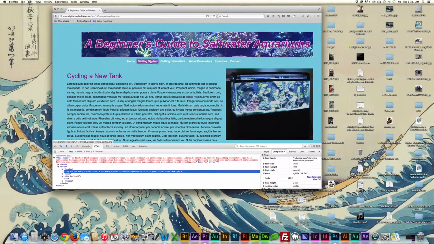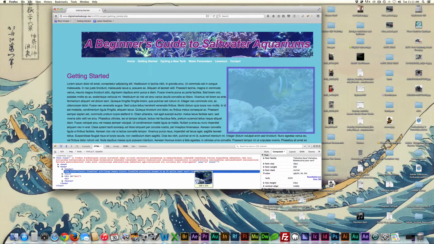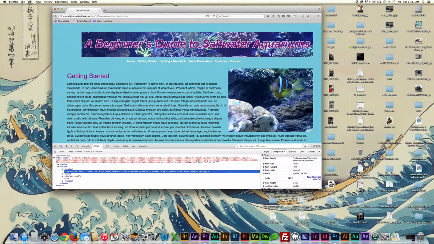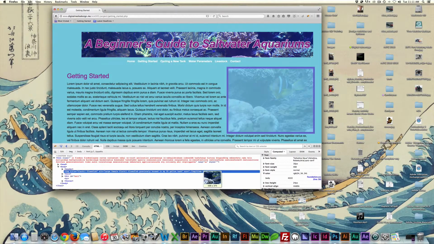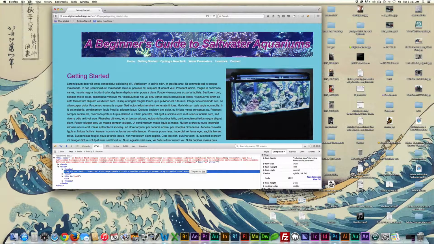So I'm going to jump around and look at a different page, and here I have an image called clown.jpg. If I select this image, inspect the element, highlight it, and change it to tank.jpg, you'll see I switched the image back to the tank.